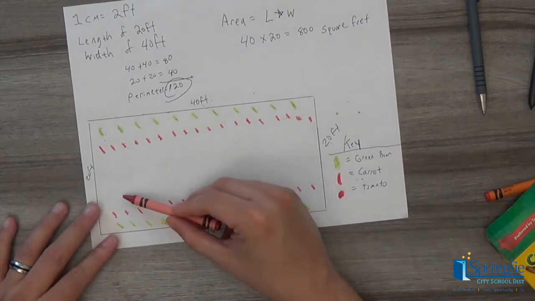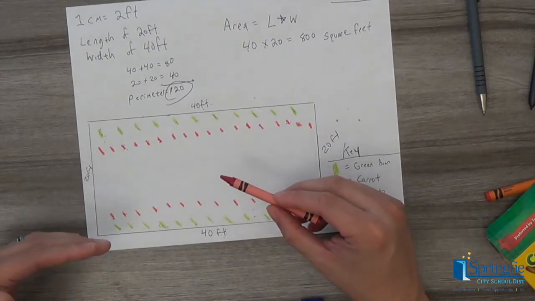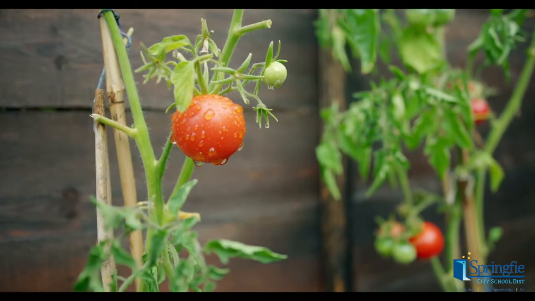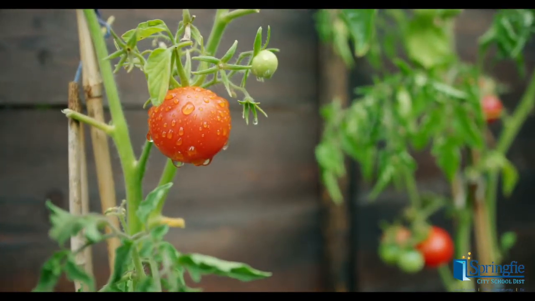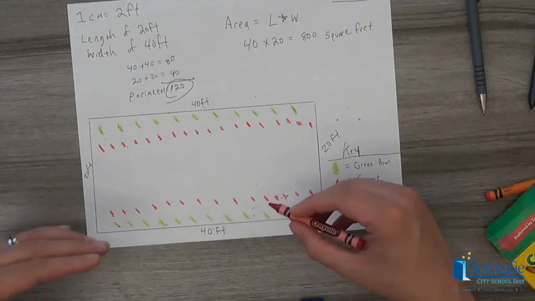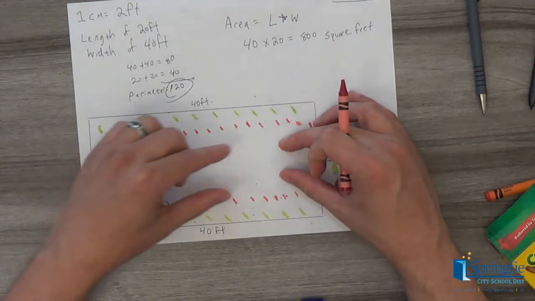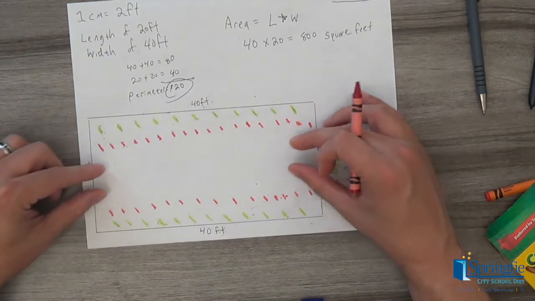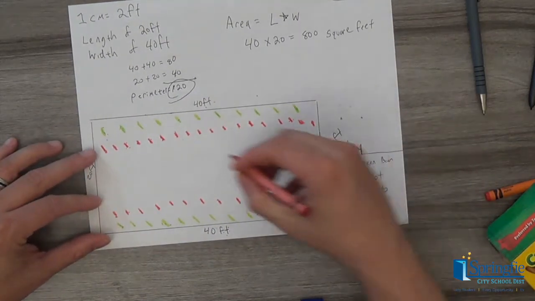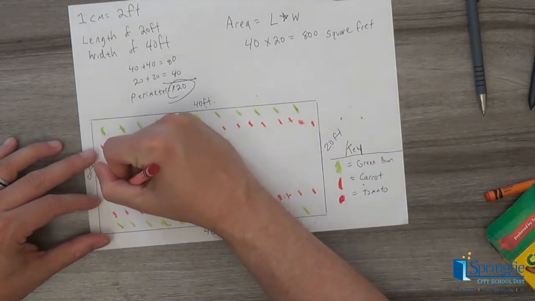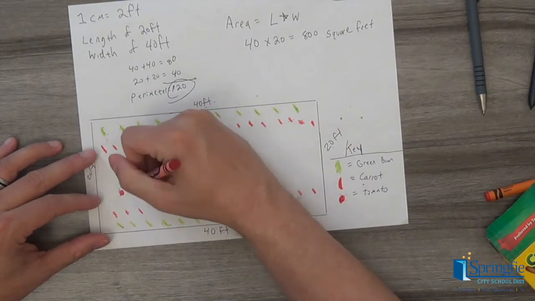However, there's one thing we have to be very careful about when we're planting our garden, and that's the height of a plant. And since tomatoes are so tall, we don't want them overshadowing our actual carrots and our green beans. So they're going to go in the middle, because if they go on the outsides, everything on the inside will start to have shade, which means it can't grow as fast. So we're going to put our tomatoes near the middle.